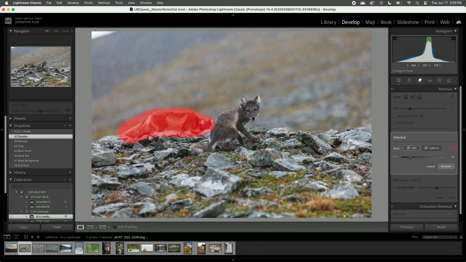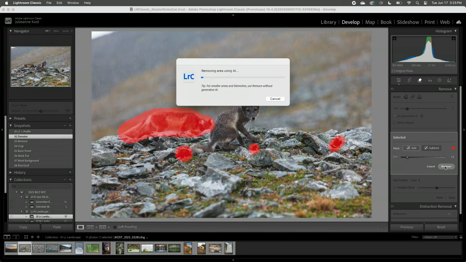And here's the cool thing. If you want to remove more than one thing, like maybe you don't like this dark area here, and maybe you don't like that area there, and you don't like this area here, when I hit remove, this time it's going to take a little bit longer because it's actually removing those four areas that are discontiguous, meaning that they don't touch. It's going to remove them independently of one another, so I'll get 3 variations for each one of the spots that it puts down.